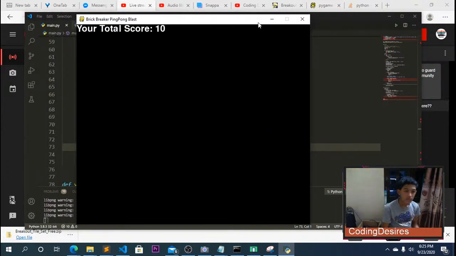We go to this screen only after we press this button, and I don't know why.